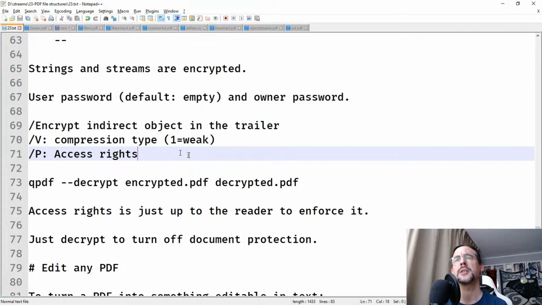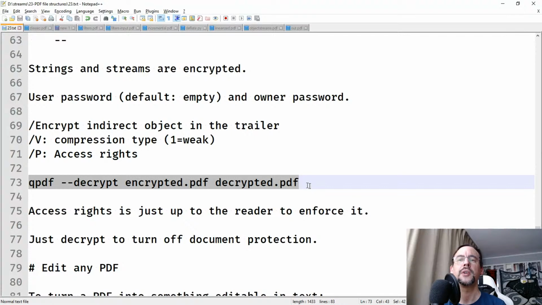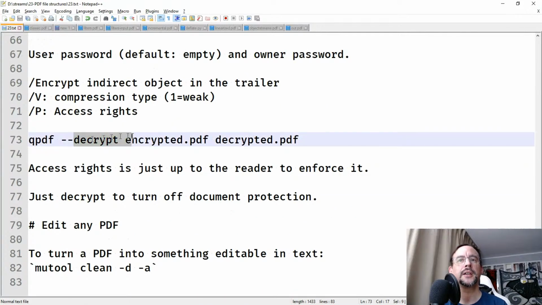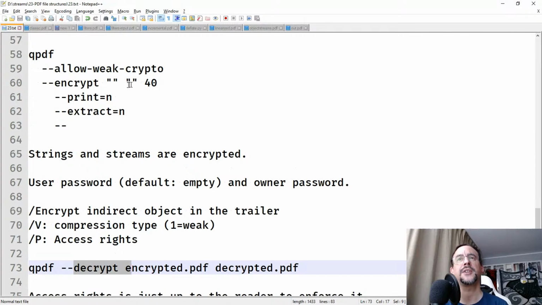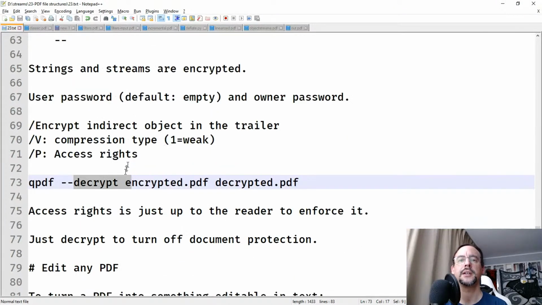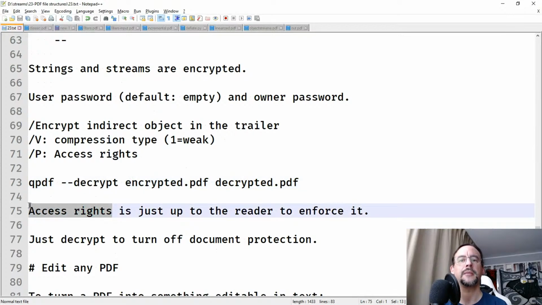I'm not sure about Google Drive, but what you can do sometimes is, if you cannot copy paste, print it as a PDF. It will be created as a new PDF, which is basically what you're doing. Of course, it will not guess the password, so it's just recreating a new PDF from the file. So basically, decrypting gets rid of the encryption and all these problems with passwords. You need the owner password if it's set. But if a user password is set, on the other hand, and you don't have it, you cannot open the file. Sorry for that. Decrypting will also remove the access rights at the same time.